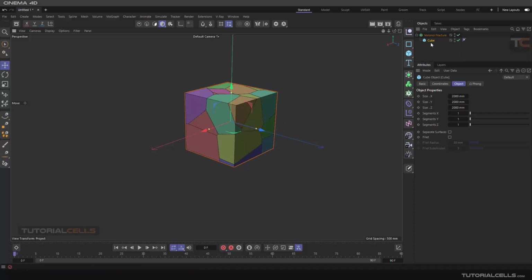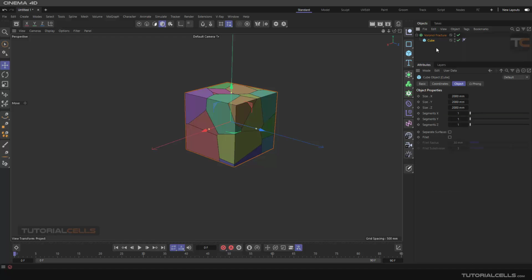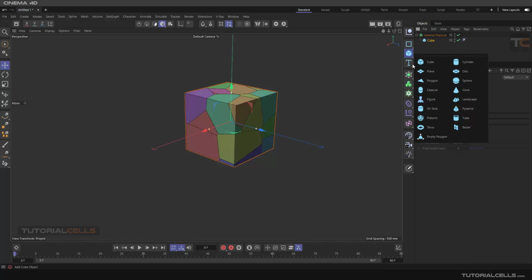Some settings I will not be explaining here, because I have to explain the tags, the bullet tags and the simulation tags for cloth and rigid body. There you can combine the Voronoi with the dynamic. But in this series, I want to explain just the Voronoi. For better understanding, though, we need a little about the dynamic.